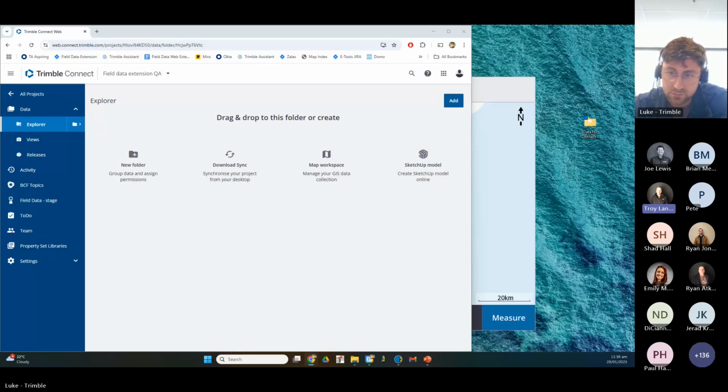But we have Sean again is asking, I have used the connected workspace in TBC, and there are times where it asks to preserve Office edits, or it will ask to merge the data, and I will get duplicate points. How can I prevent it from merging data and just keeping the Office edits?